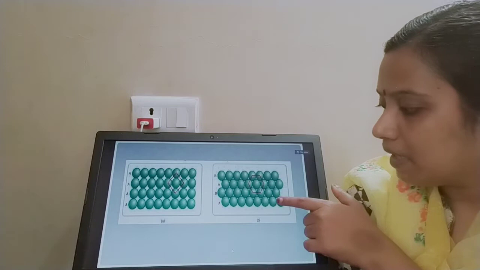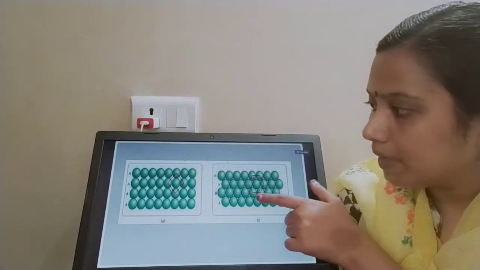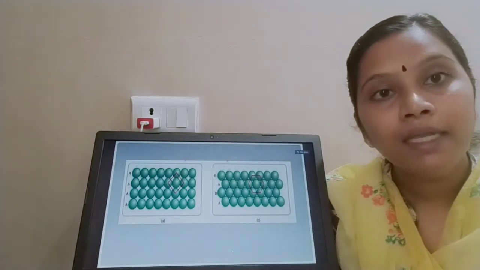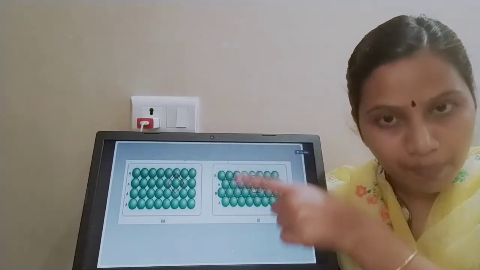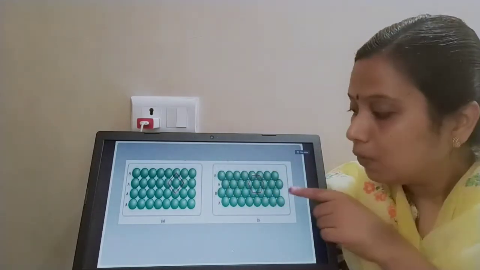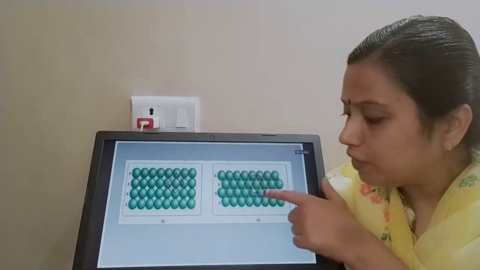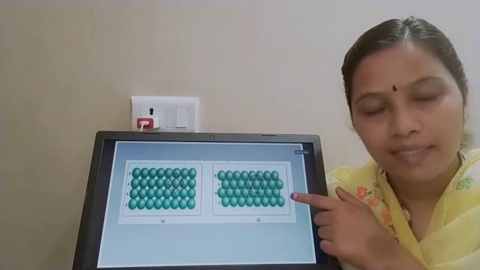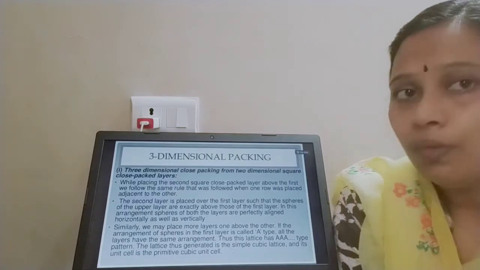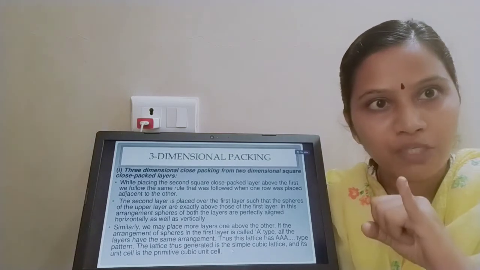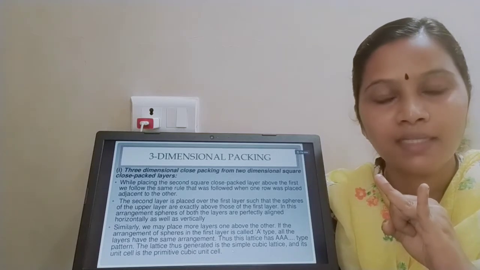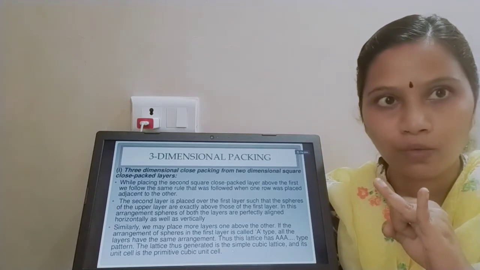Children, can you see the empty places which are not occupied? Even in square close packing we have empty places. In square close packing you have more empty spaces; the voids are bigger in size. While in hexagonal close packing we also have voids, which are smaller in size compared to square close packing. Okay. Now we have seen single dimension, and then we have seen 2 dimensions. In 2 dimensions I got 2 structures: one is hexagonal close packing, another one is square close packing.